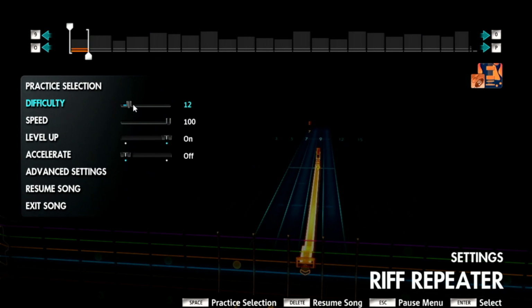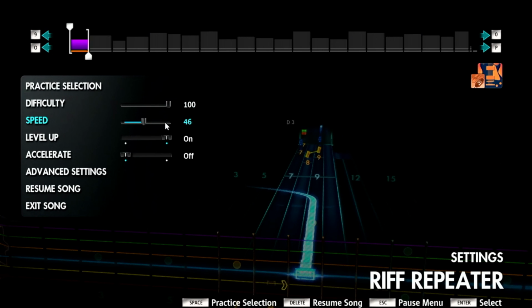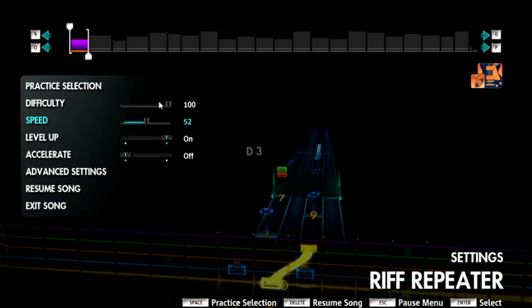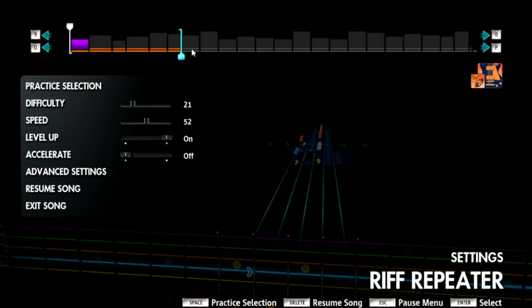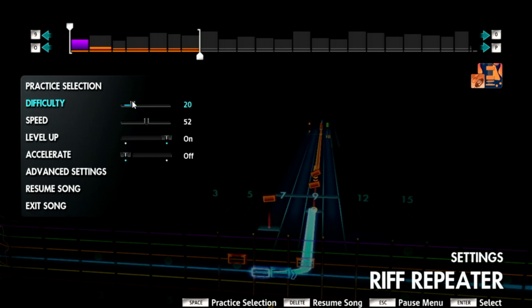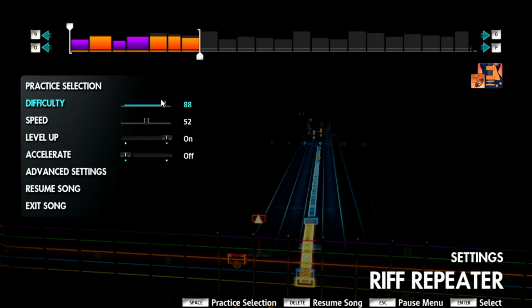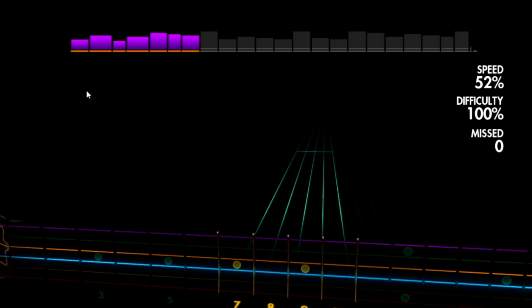And here again, we're going to start this at a very low level of speed, but it's going to be at full difficulty. So we're at about 16% speed. All right, once again, the lead slides up, and we're holding that note. Then you'll see some symbols that say hammer on, pull off. Those are the arrows inside of the notes.